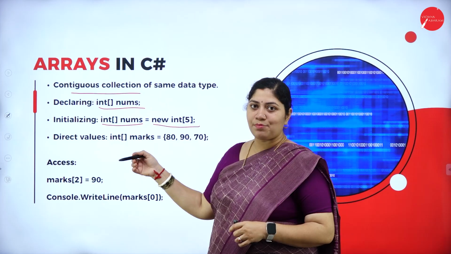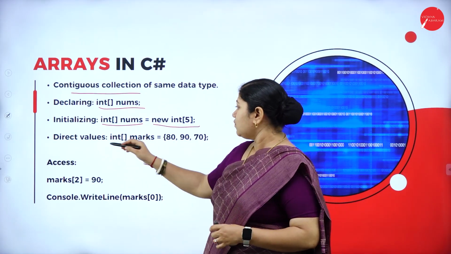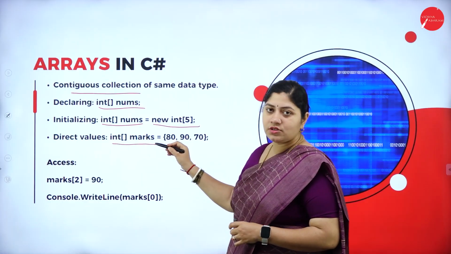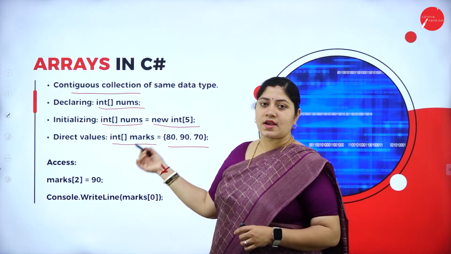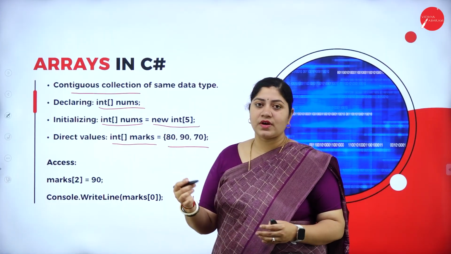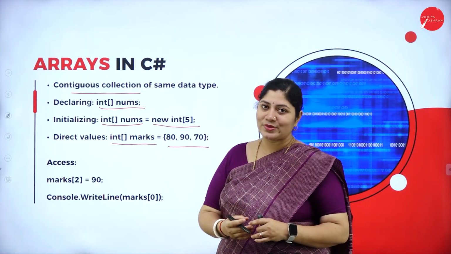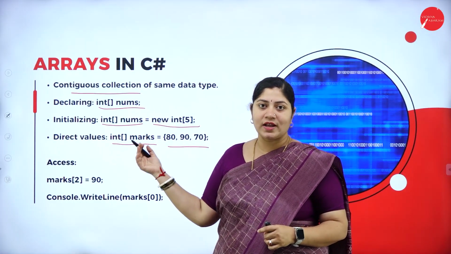Now let's see an example where we are considering the direct values, that's exam values. So for that we are specifying int of marks. You can see here the marks are being defined like 80, 90, 70, etc. So this is how we can specify or define the direct values.